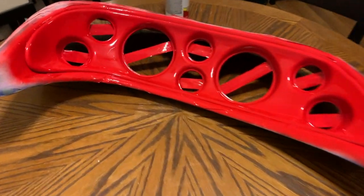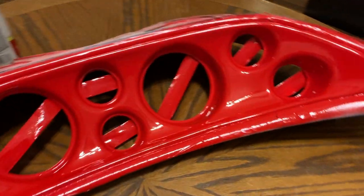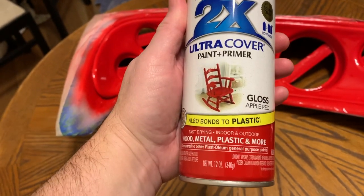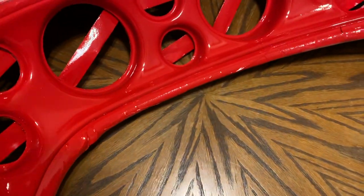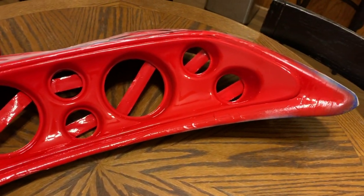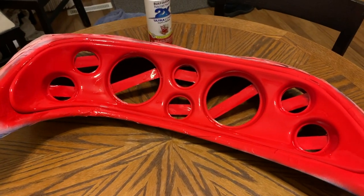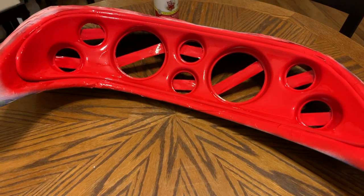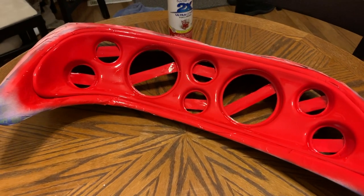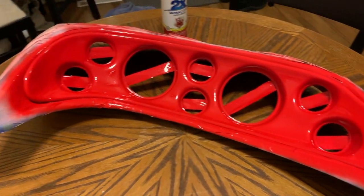It's Saturday evening and I've got the second coat of red put on the panel. For this I'm using Rust-Oleum Painter's Touch Ultra Cover — bonds to plastic, which is what this is. I think I'm just going to do two coats. This came out pretty good. I'll de-mask this tomorrow and work on getting the instruments put back in. I'm not going to put a clear coat on this because it does sit in the sun all summer long and clear coats tend to discolor and flake off anyway. So just primer and gloss red.